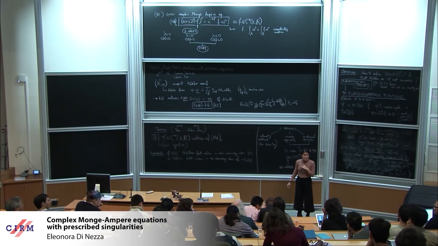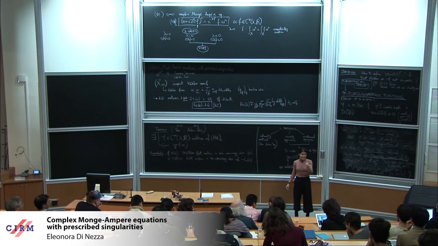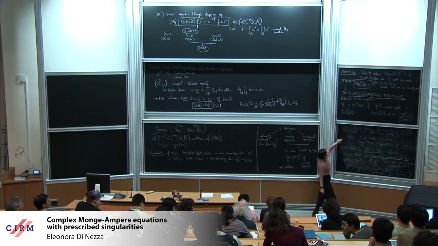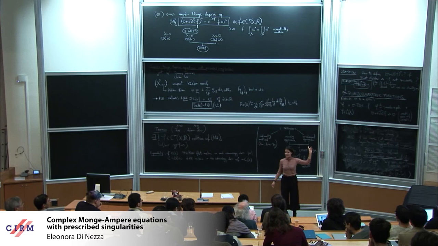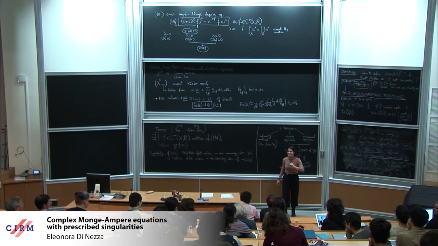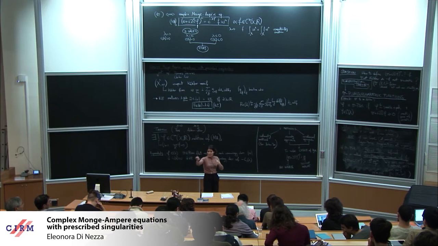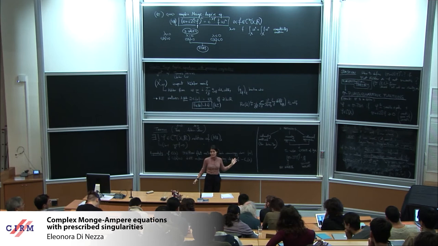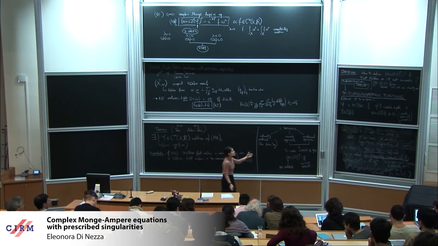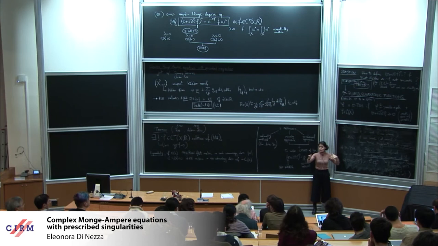Because the cohomology class being Kähler means that there exists a representative that is a Kähler form. Yes, but then if there exists such a guy, it has to be semi positive, yes. And then, in the Kähler case, when phi is smooth, you take the wedge product n times of differential forms, and then you get the same guy. I mean, this is one definition of what it means to take the wedge product n times of currents. There are several definitions in the literature. This is one of them.